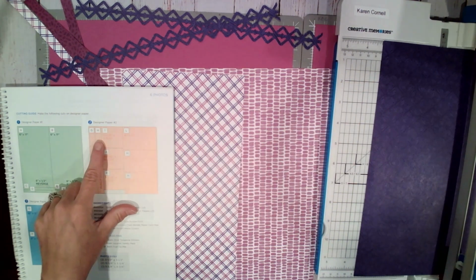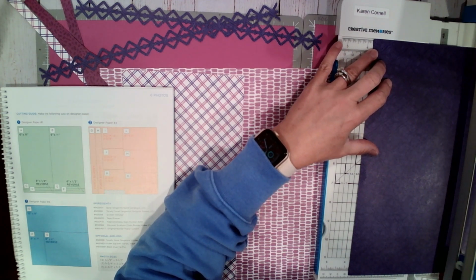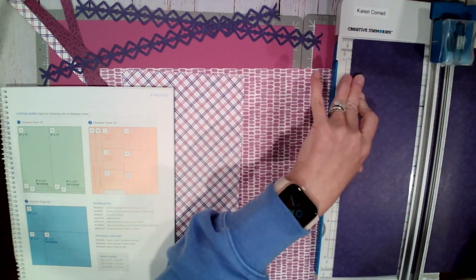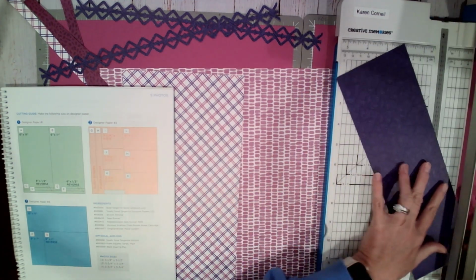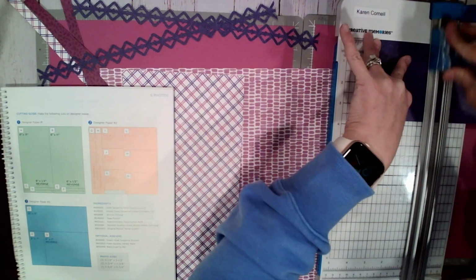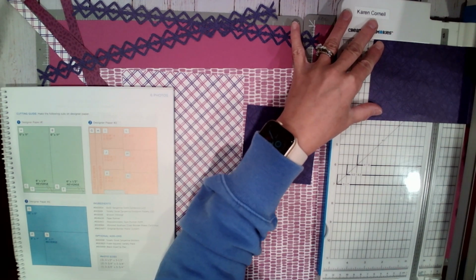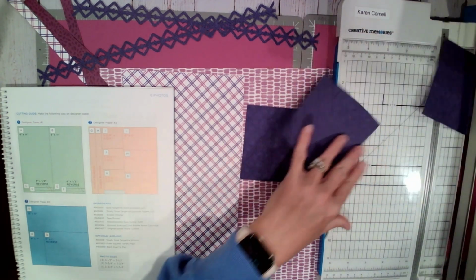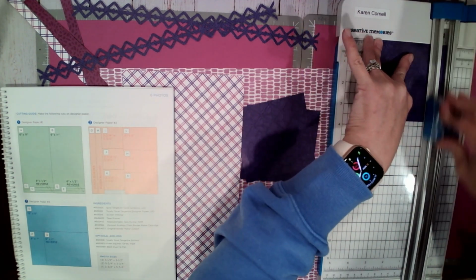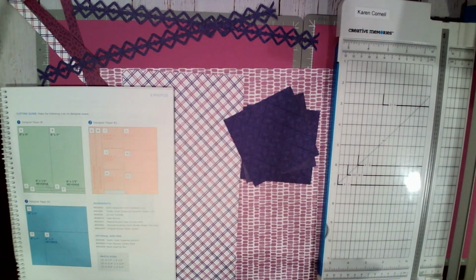Okay, so now we're going to cut 3 3/4 straight down. And then we're going to turn it and cut it at 3 3/4, and we're going to make 3 boxes like this, three photo mats here. So there's one. Here's 2, and here's 3. And then this is excess or trash or a journal strip if you want.